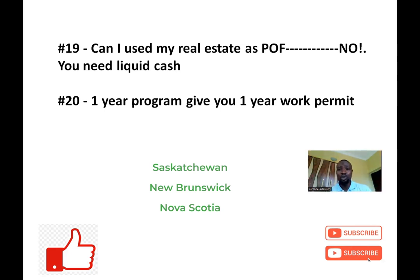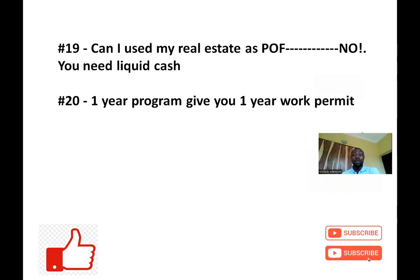But if you are going to provinces like Ontario, for instance, this 1 year program might not favor you, because those provinces will require 1 year work experience and other requirements. So, you have just one year to put yourself together. Okay, so take note of that. If you are going to provinces like Ontario and the rest, whereby their PNP is requesting 1 year work experience, then a 1 year program might not be okay for you in such provinces. So 2 years, 3 years will be okay in that aspect.